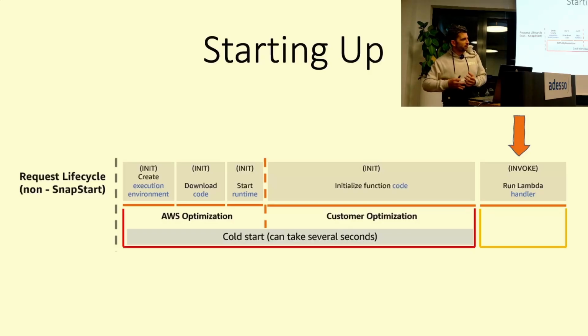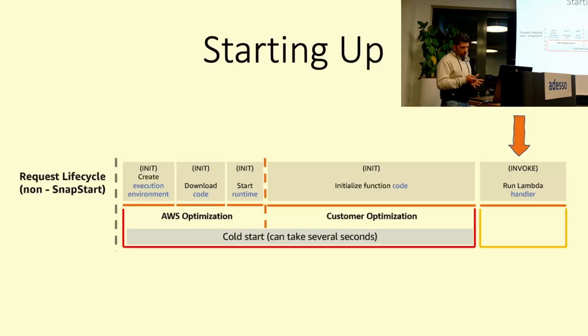Now we have a Lambda environment running. If you have a second request which comes immediately after this request has ended, only the invocation will be called. If you have two requests at the same time, this process will be done two times at the same time. At the end, if you only have one request at a time, one will be unloaded and the other stays running, for a maximum of about 1 minute. So this process is very fast: create a new environment, run your code, wait for maybe 1 minute, sometimes less, sometimes more. If it's needed, it can be called, otherwise it's torn down.